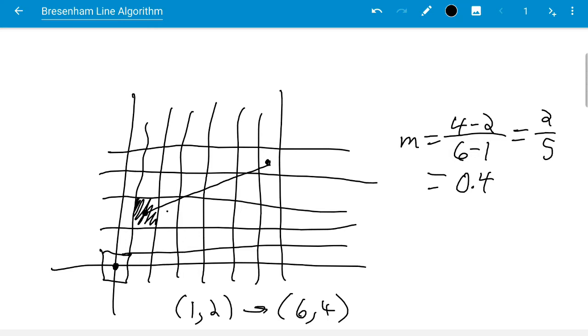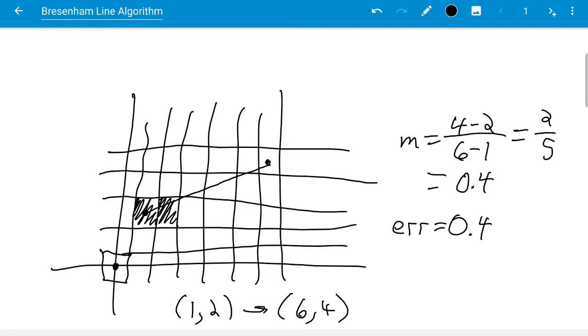So adding the slope into my cumulative error, let me get my error. Let's start off at 0. Once we take one step in the x direction, there's some error, some difference between my current point and the line. That amount is the slope, like we said before. So my error is going to be 0.4 at this point. That's not greater than 0.5. So I'm going to stay at this y value. That means this is the correct pixel to draw.